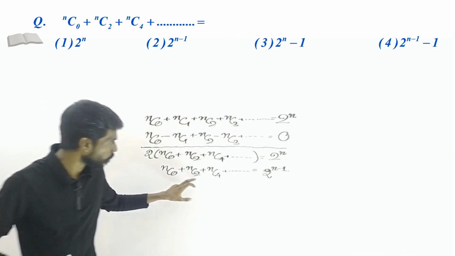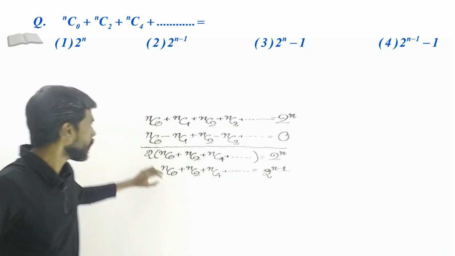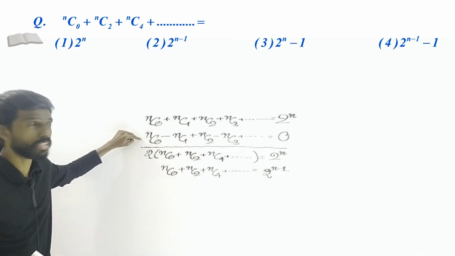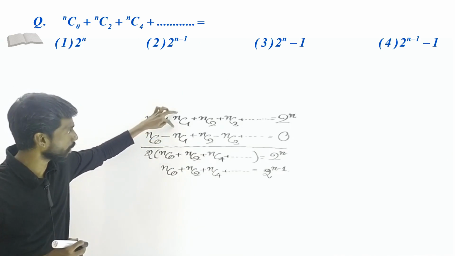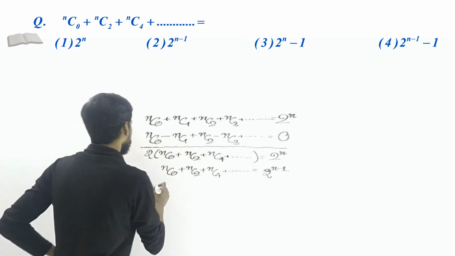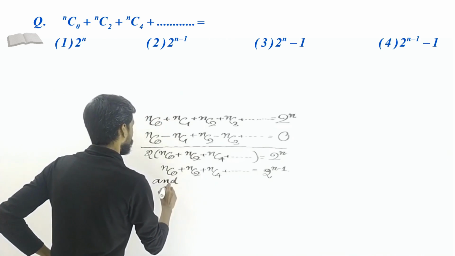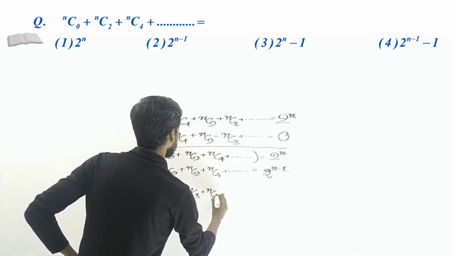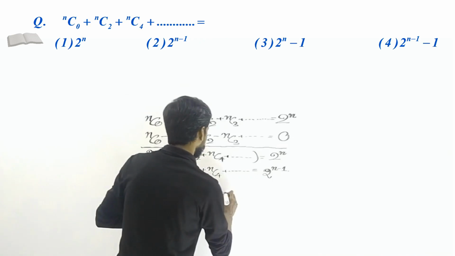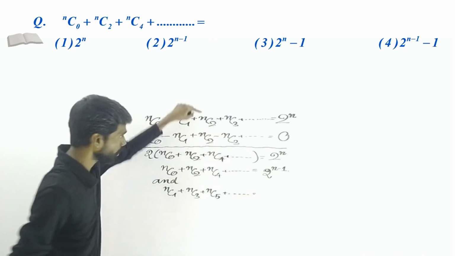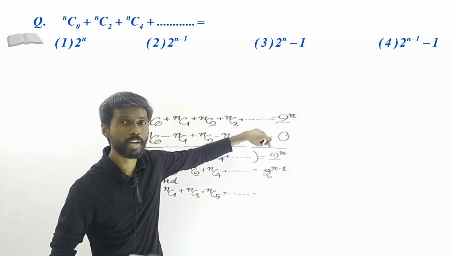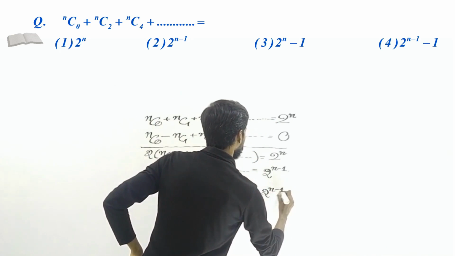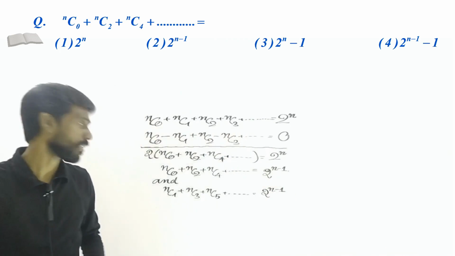So this is when we have only alternate terms. What if we subtract this instead of adding? If you subtract it, NC0 minus NC0 gets cancelled, and these terms get added, like NC1 plus NC1, 2 times NC1. We can write this result as NC1 plus NC3, NC5, etc., only odd values. So what will you get if you subtract? You get the same value: 2 to the power n minus 0, which is the same as this one, so 2 to the power n minus 1. Both of these can be remembered as results now.